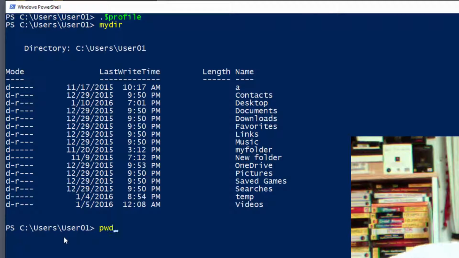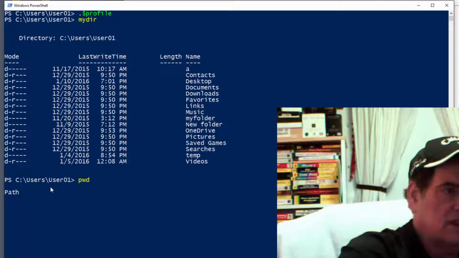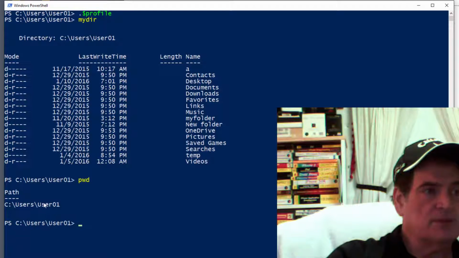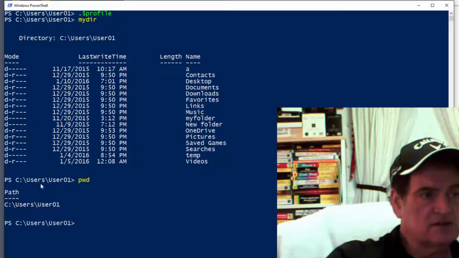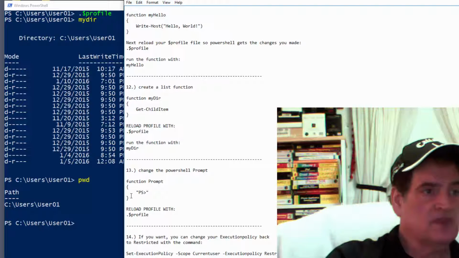See, if we do pwd, print working directory, that shows us the path. This here's the path. That's what is shown here. But if we want, you can change the prompt to just about anything.